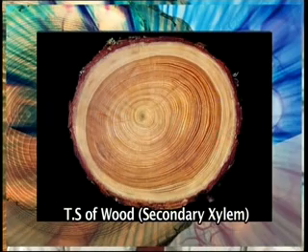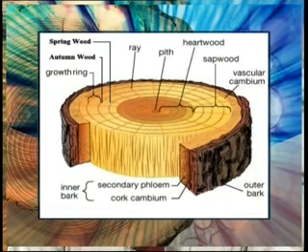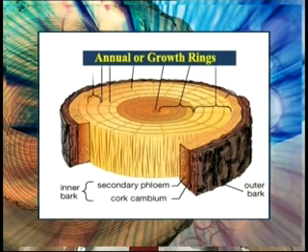The 2 distinct layers of secondary xylem, the inner spring wood and the outer autumn wood, together represent an annual ring. One such annual ring is added every year due to secondary growth. Thus, it is possible to ascertain the age of a dicot tree by counting the number of annual rings. While every year 2 sets of secondary xylem and 2 sets of secondary phloem are formed, only one set is visible because the secondary phloem formed later, that is in the autumn, grows over and masks the secondary phloem formed earlier, that is in the spring.